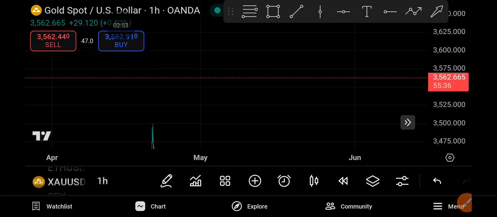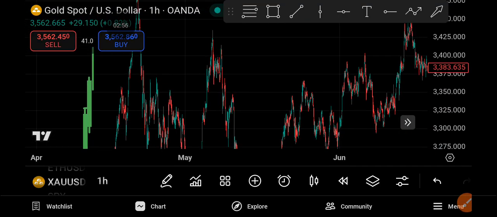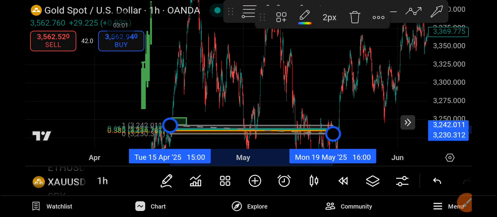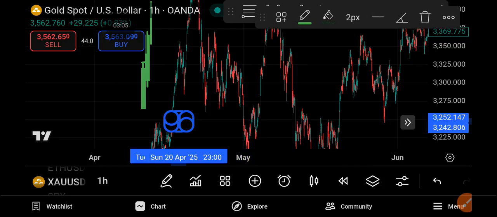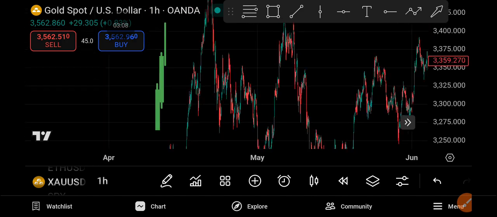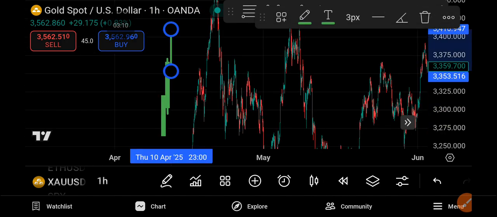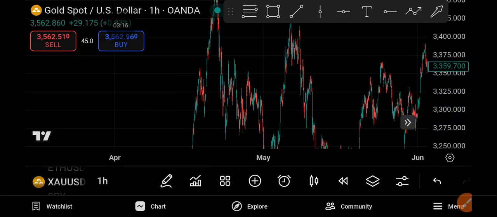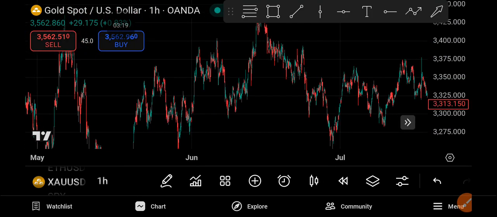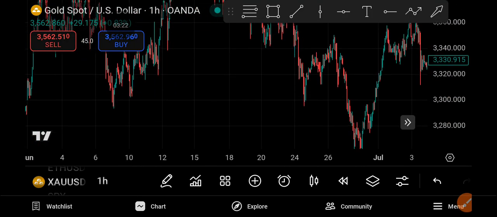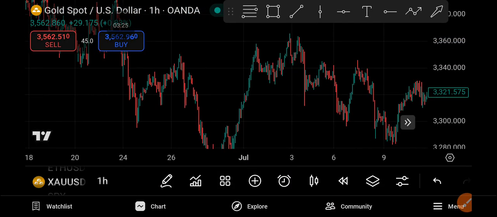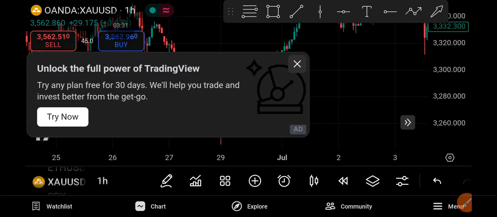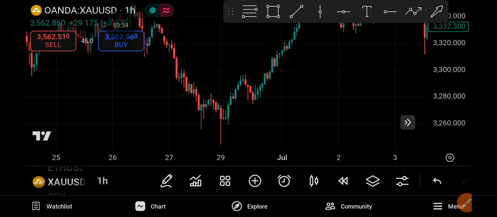Let us go to our charts and look for these order blocks. I don't want us to waste more time. Sorry, let me try to remove these drawings from the last lessons we had, so that they don't distract you. Okay, so here I'm on the charts, and I want to show you what I mean by a standard order block and what I mean by a single candle order block.